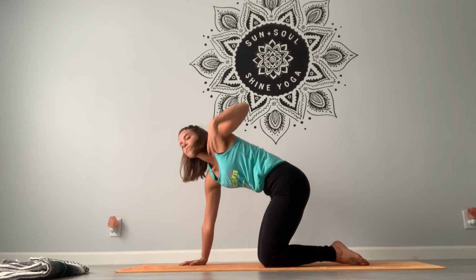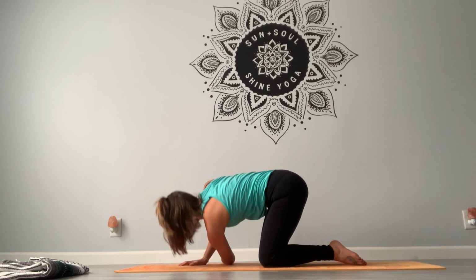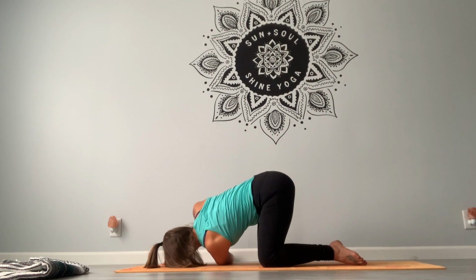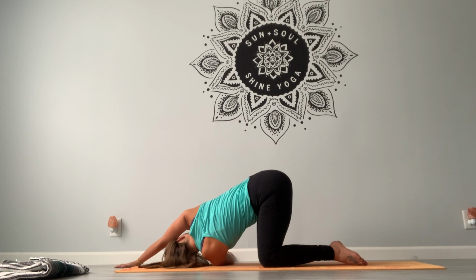Inhale, reach up. Exhale to dive it. One more. Inhale, reach up. Exhale, thread the needle and stay. Make whatever adjustments you need to. Know your options for your top right arm.